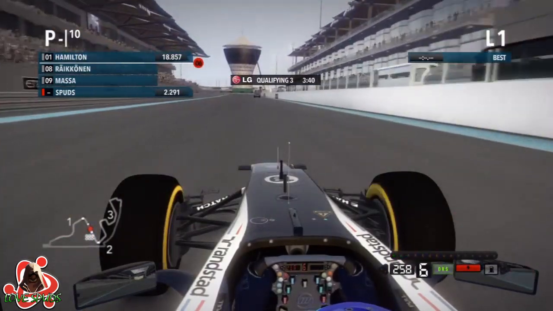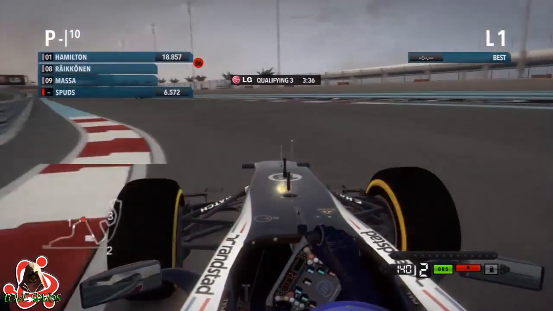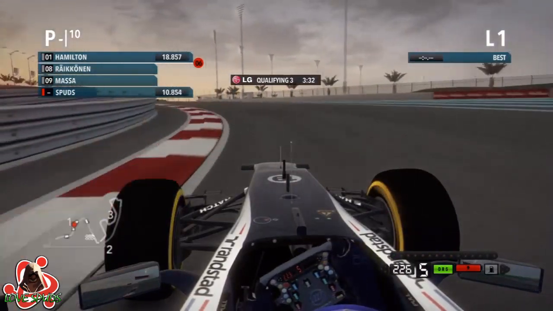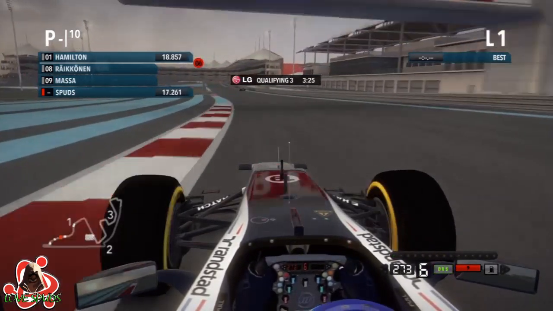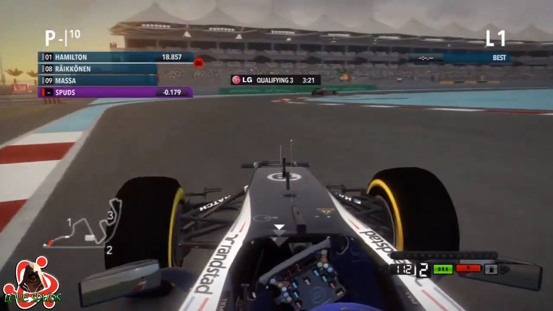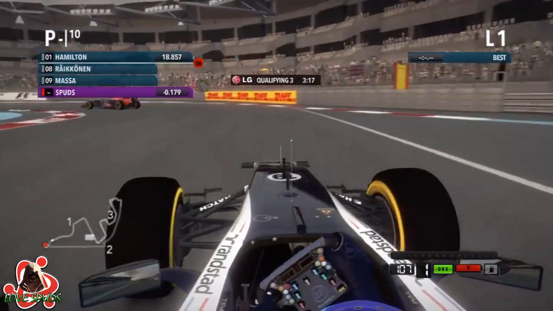Hamilton has set a 144 point something so far, and we are on our fast lap now, coming up behind someone else's car. As you can see, it's sunset. Qualifying 3 is about to end in about 3.5 minutes, but at the moment I am up on Hamilton's time, which is always good.